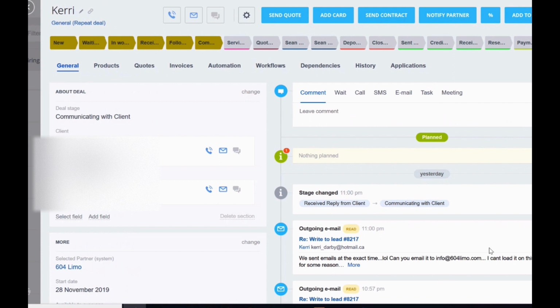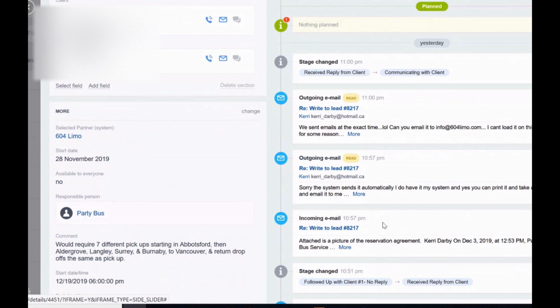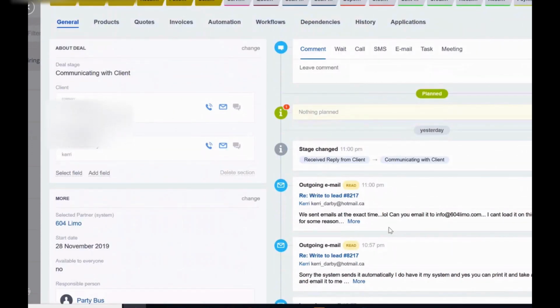Exactly. So it just gets attached here on the right-hand side. If it's an email, it shows that it's an email. In this case, it looks like there was no text message communication, but basically it'll just show up here and say it's a text message. And you can actually reply to that text message so that you're communicating via text message rather than email.